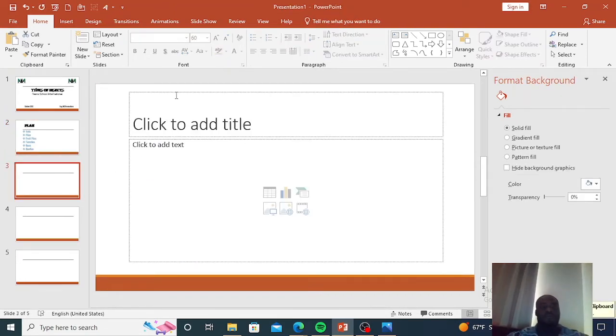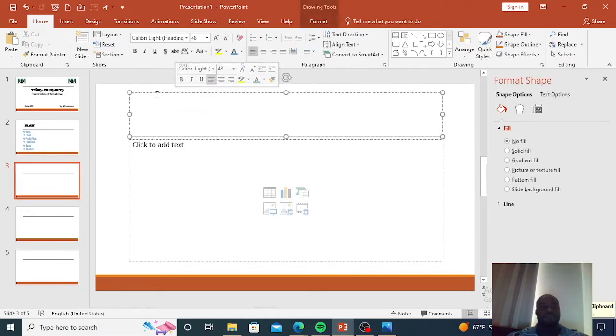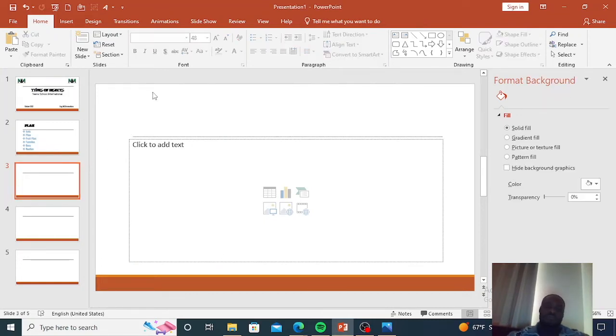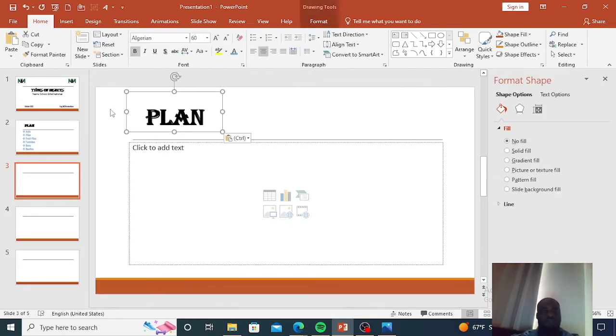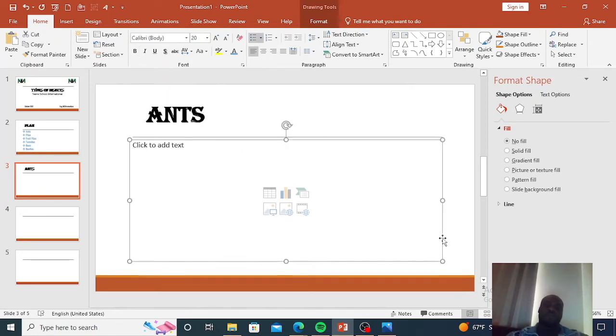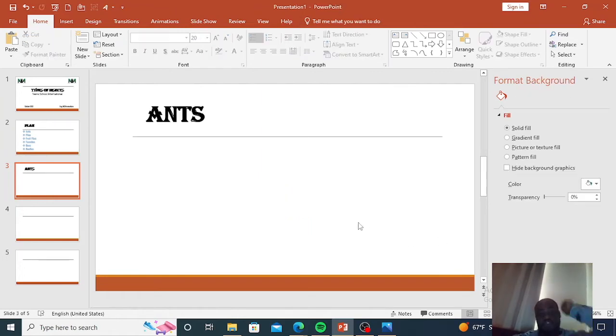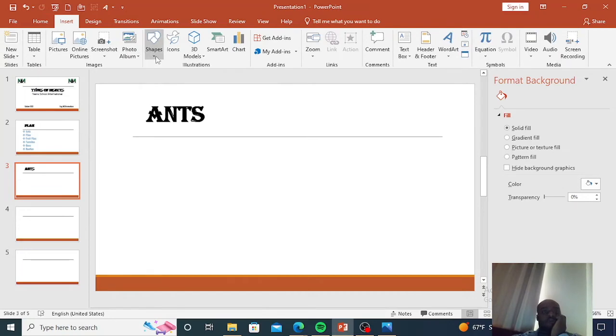Copy. And here we can insert the image. We can insert the image of the ants.